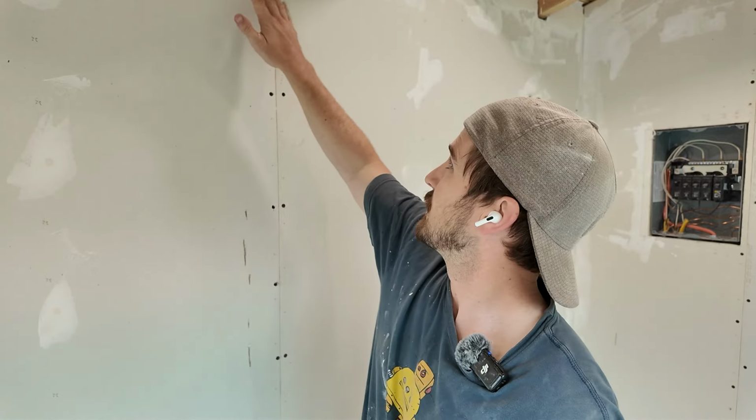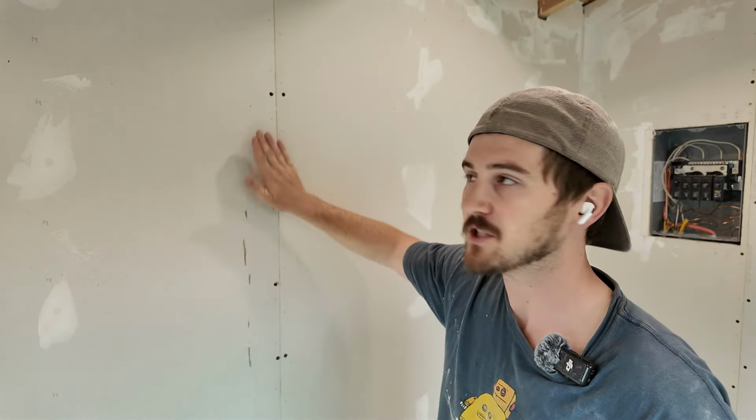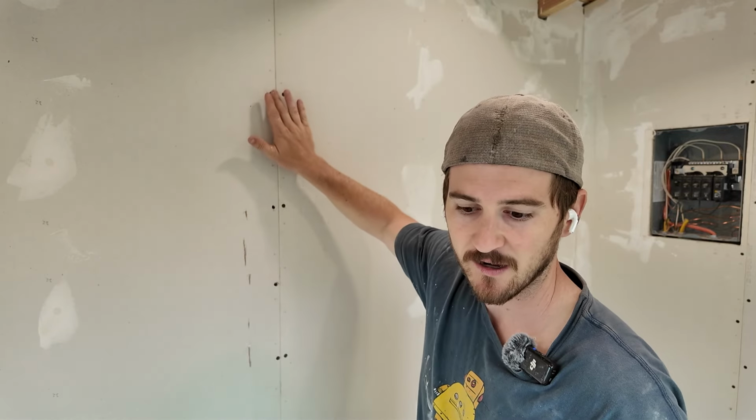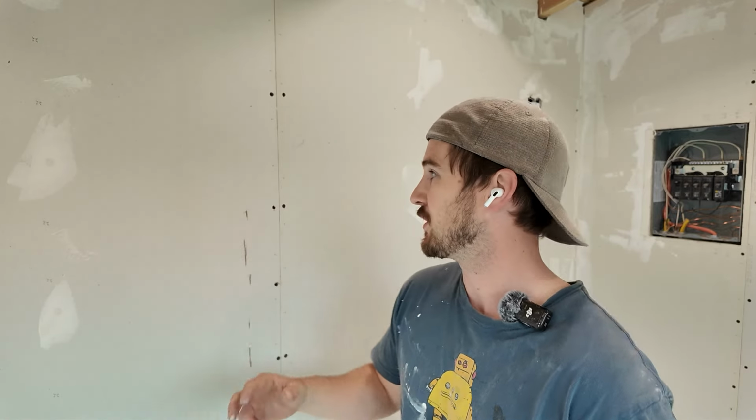So I'm just going to overuse the compound underneath, because we'll stick on the tape and squeeze out the mud behind it so that it ends up running flat. You're better off over-covering and using more compound, because compound is really cheap. Each of these bins, a 5-gallon bin, is like 20 bucks. So there's no reason to be overly conservative with your joint compound.